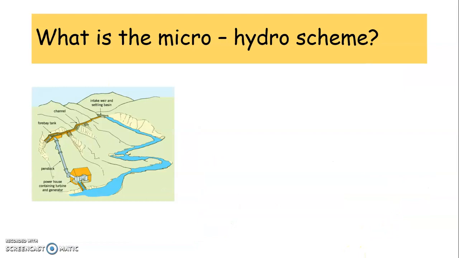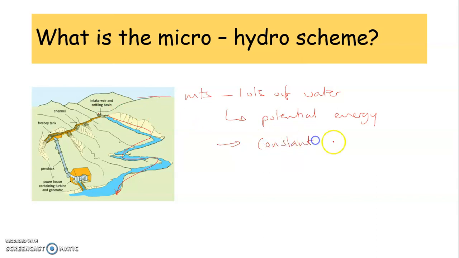But in terms of this, the key element of this are the mountains, okay? And what the mountains provide is lots of water, okay, with snow melt, ice melt and rainfall. And more importantly, they provide it with potential energy. So therefore the water flowing down the mountainside here has got lots and lots and lots of energy. And what they'll do is they'll trap some of the water, was constantly flowing. So because the constant supply makes it sustainable.